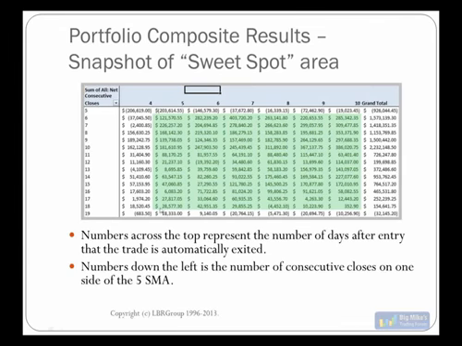Now this here is the days after entry that our trade was exited. So this was if we had bought on the 7th day of that 5 SMA type of thing on our basket of markets, and we exited 5 days later, 7 days later, 9 days later, 10 days later, okay? What I want you to catch your eye, really important, is that when you have a trend, and this is very basic, the longer you hold it, the longer you press it, the bigger the profits. And this is pretty evident in this data here.